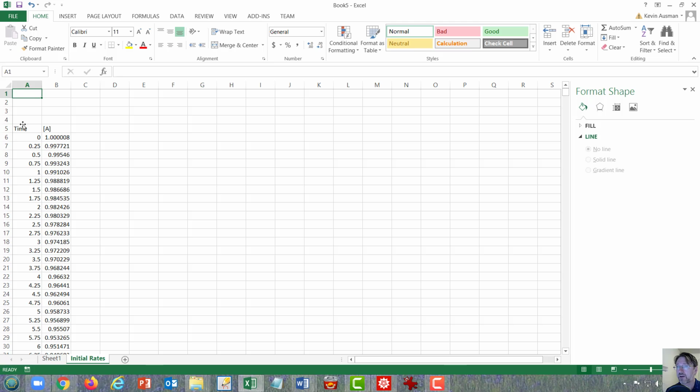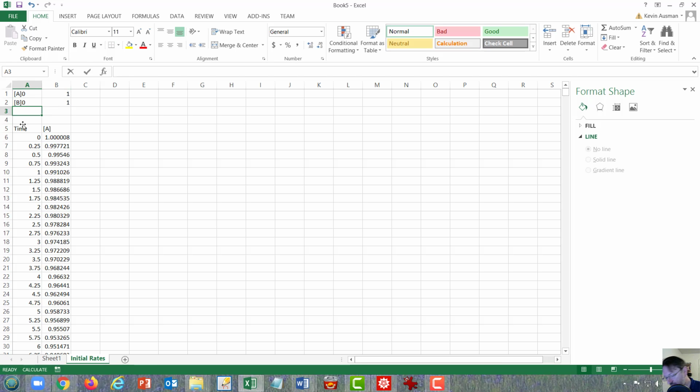to keep track of the different concentrations for different sets of data. So we will put our initial concentration of A here. We'll put our initial concentration of B here. Let's try that again. F2 takes you into edit. Okay.